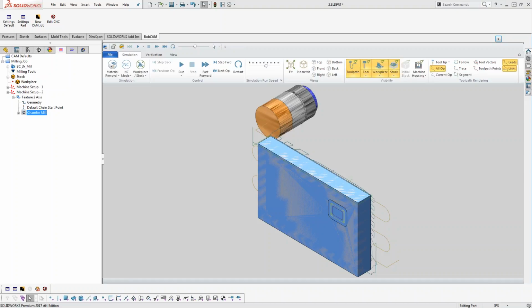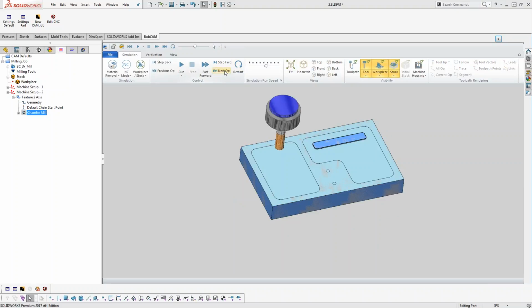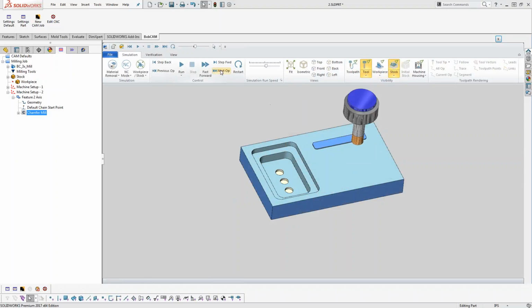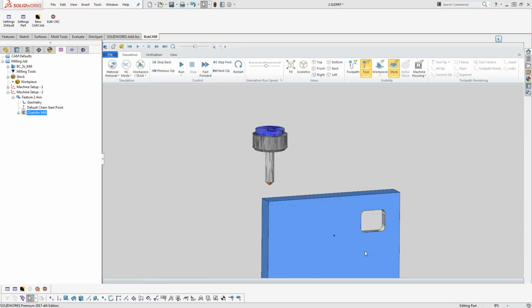Now I'm in the second setup, right? So here I can go through and let me just go next stop, next stop, next stop, next stop, right? So I'm just nexting through what's going on, so I can see what's happening. And then from here, next stop, next stop, next stop, next stop. All right, so now we're in the next setup right here.